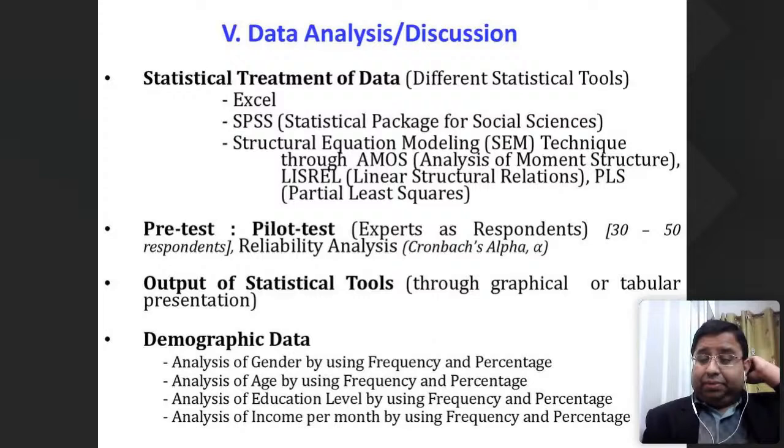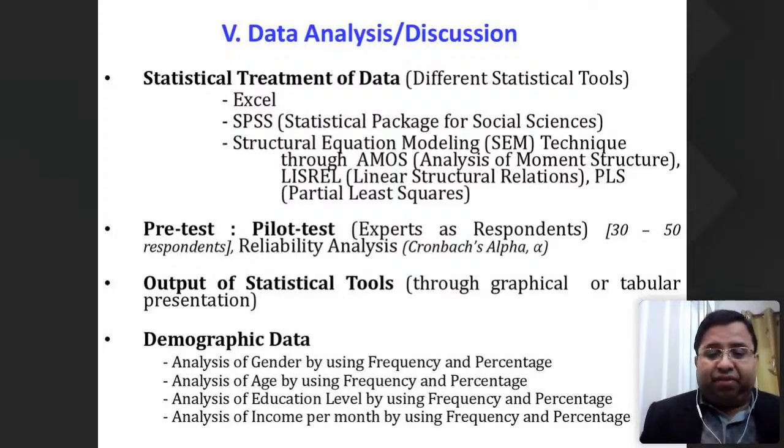And then the second part, what I mentioned, the experts' opinion. This is the pilot test, pre-test. If you don't have one, no need to write it there. So then we come to our full survey questionnaire. What I said at first, the pre-test or pilot test, is based on 30-plus respondents. The second one is the total full survey questionnaire, where you have 300 or 400 respondents. Based on that, you can design this one. You have to mention the graphical or tabular presentation. You can show the demographic data.